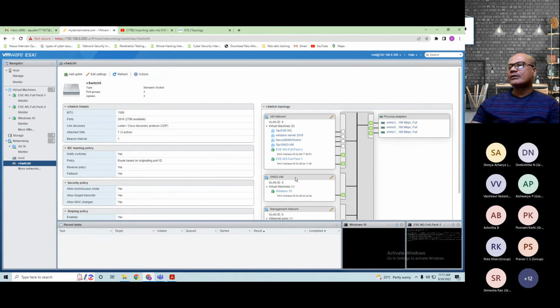In GNS VM, it will show how many PCs I have. I have Windows 10, EVNG pack 1 and pack 2, so 3 I have on it. I also have tasks like GNS VM, Nexus switches and Windows 2019 server, and Taj GNS and Taj EVNG. This is my separate EVNG where I installed it.